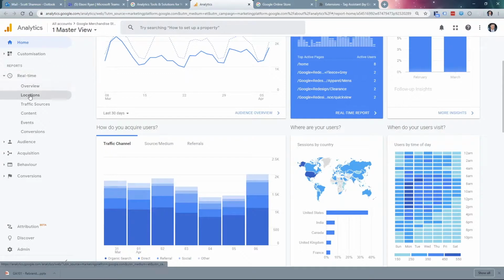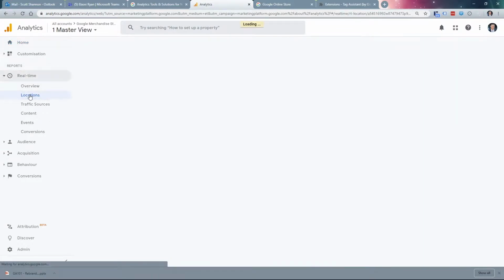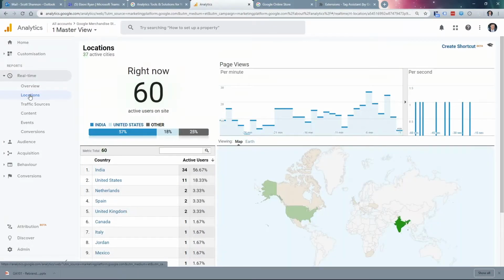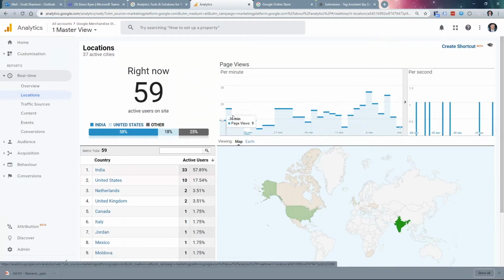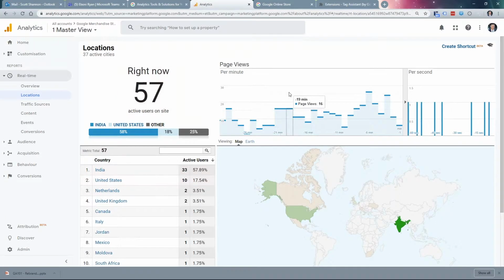And this is great to get an idea about who's on the website right now, where are they visiting our site from? What are the various pages that they're currently perusing, right? And I see there's a lot of activity from India on the US store site right now. And on the right-hand side, I see what's happened in the last 1 minute, as well as up above here, what's happened in the last 30 minutes on my website. So that real-time data can be valuable, especially if you're launching a campaign, either TV or digital advertising.